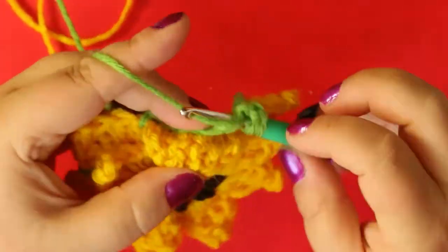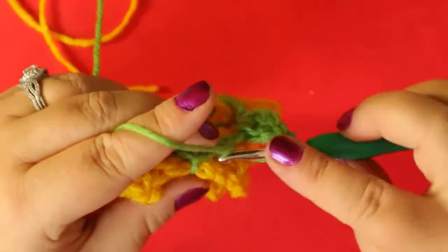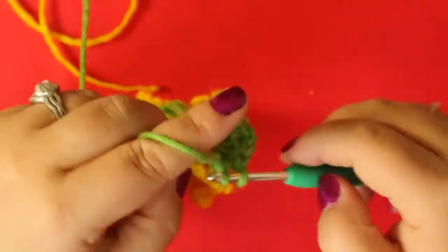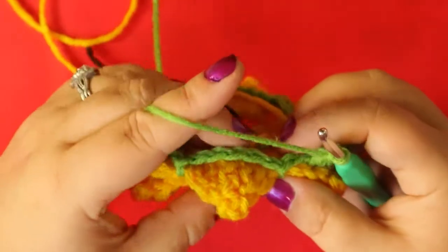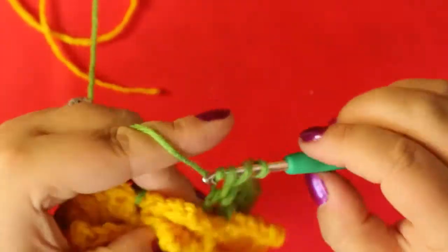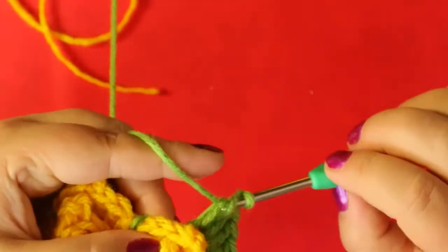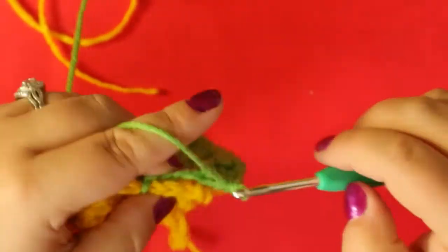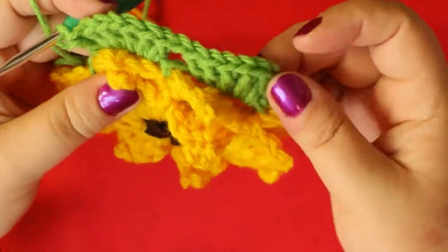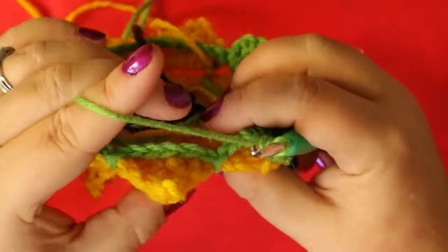So after you've chained 2, I want you to do 2 double crochets right into that space, chain 1, and then 3 double crochets. Chain 1. Your repeat starts now. You're going to do 3 double crochets, chain 1, 3 double crochets. So that's your repeat. The reason we only did 2 over here is because this chain 2 will act as a double crochet. So I'll repeat that all the way around.